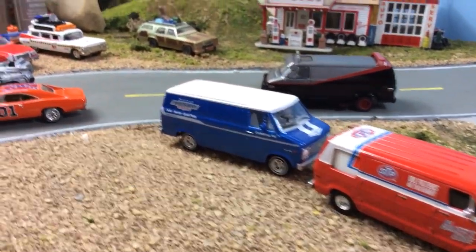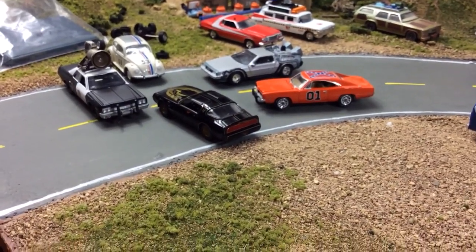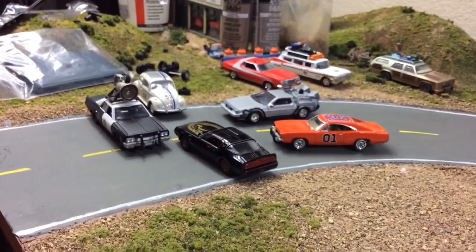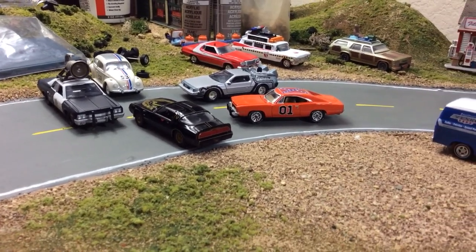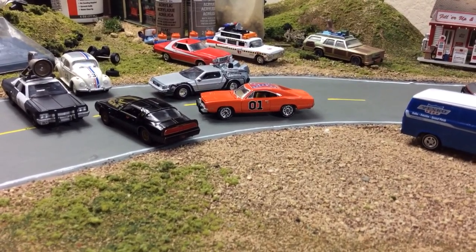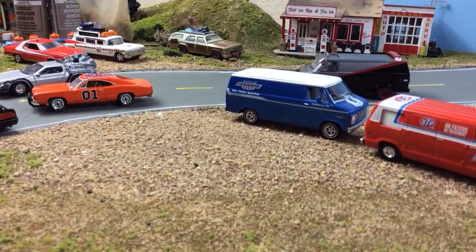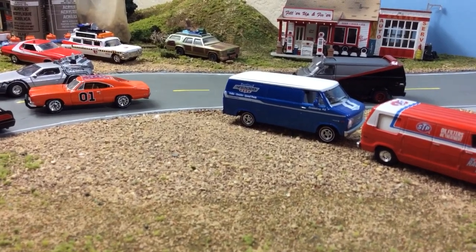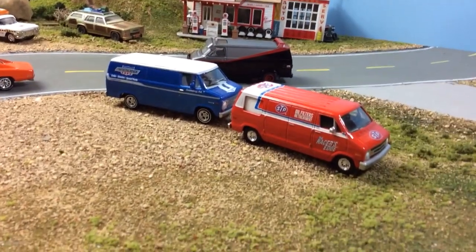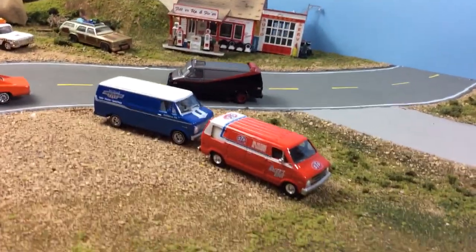There's a great website. It's a great resource for Greenlight cars. I've talked about it before. It's za3collectibles.com. It's basically an online database for Greenlight. It tells you all the production numbers of each car. It tells you the production runs for the chase cars. It has pictures of everything. It is not kept very up to date. There's still some stuff from 2018 that hasn't been updated. There might even be a little bit from 2017. But for the most part, they do keep it pretty updated.